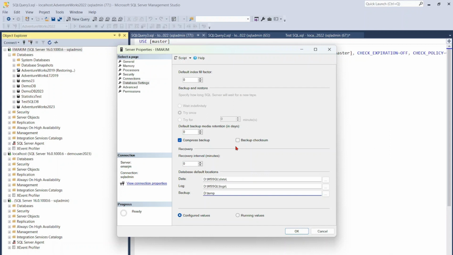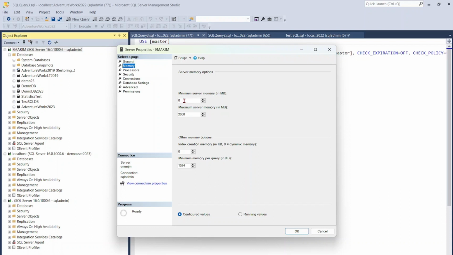You can also make changes to how much memory the SQL Server instance uses using Management Studio. So here in the server properties, you go to memory and then you can set the minimum amount of memory that you want to use as well as the maximum amount of memory. What this is saying is that SQL Server will use no more than 200 megabytes of memory on my laptop. In a production environment or work environment, you can set it to about 80% of your available memory on your server. So here I'm going to select cancel because I don't want to change my database backup location.